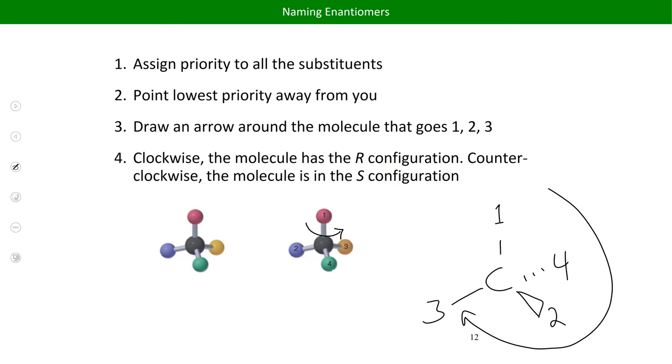Which doesn't mean that it's going to rotate light clockwise, because naming things by atomic number is not necessarily tied to physical phenomena, right? So it could be right-handed according to our priority system, but still rotate light counterclockwise. Normally, I wouldn't even define optically active at this point yet. Get this down, and then we'll say. But since you asked.